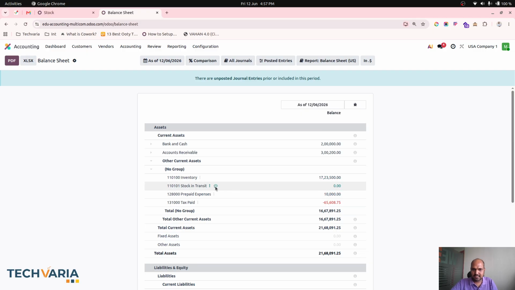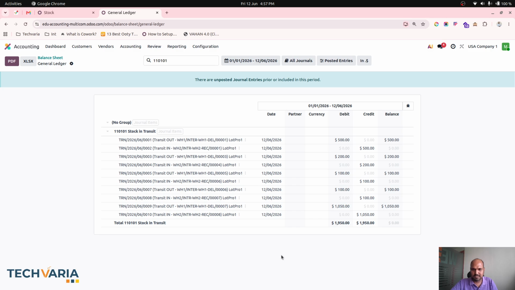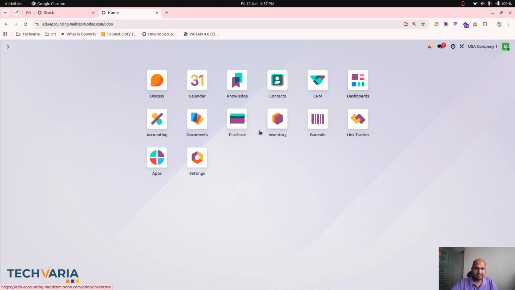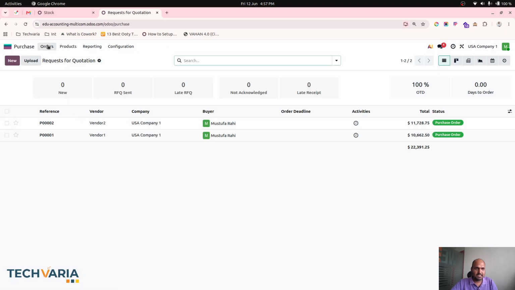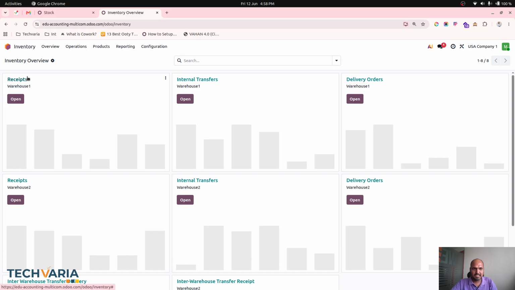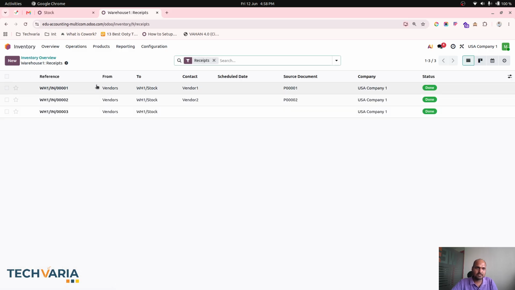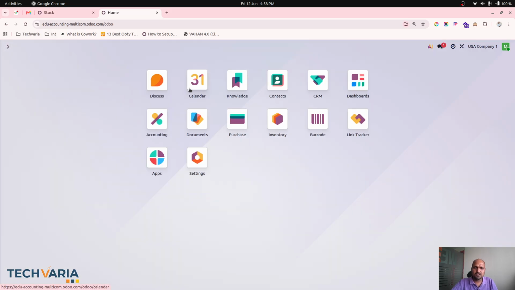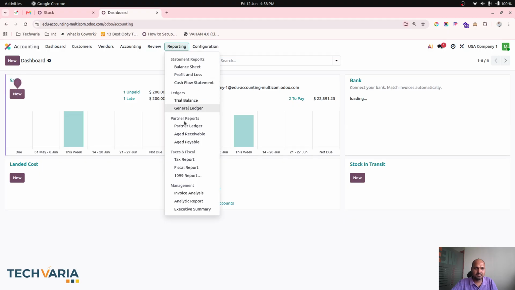So 500 rupees of stock is missing somewhere. I don't want to verify it, as it is in between because I have directly created one receipt over here in my purchase. So in inventory and receipt, I have directly punched my receipt of stock, so it is creating that variation. Let me clear that variation very quickly.